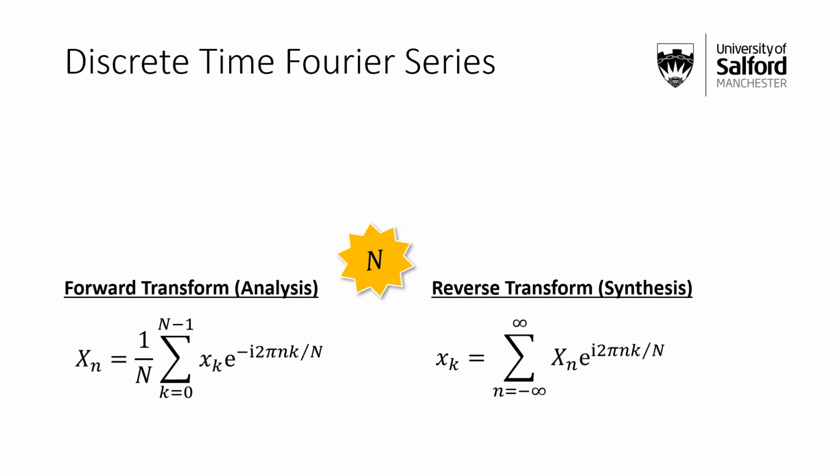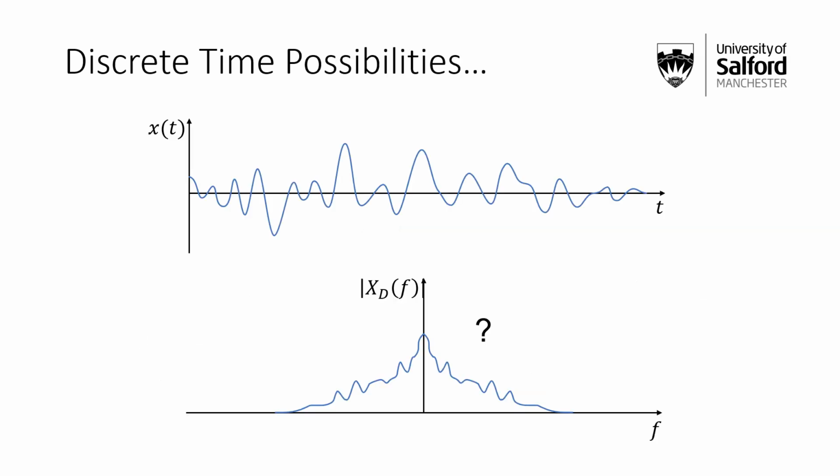So that's the numerics. Those are the statements. As I said, we're just going to get another pair of statements that work together. But again, there's quite a lot going on, and we need to just understand a few more of the similarities and differences. So let's just think what happens. We had a Fourier transform here, going from a continuous time non-repeating signal to a continuous spectra. What happens if we make this sampled? Okay, so now we've taken away some information. We only know the signal at a set of sample times, not all the time. We can't interrogate it and find out quite as much information as we could before.